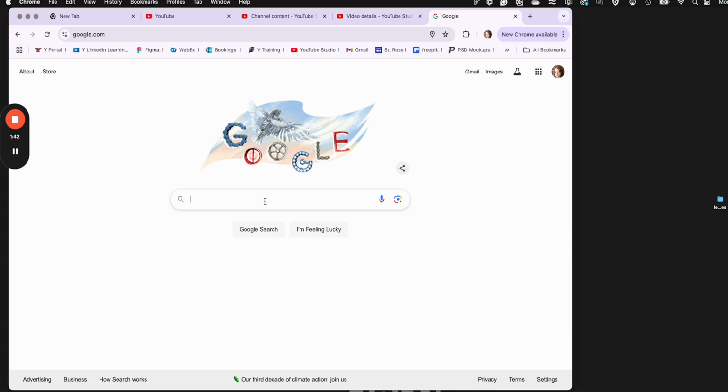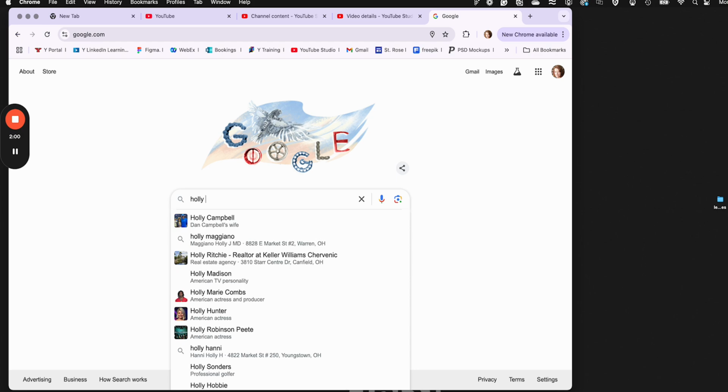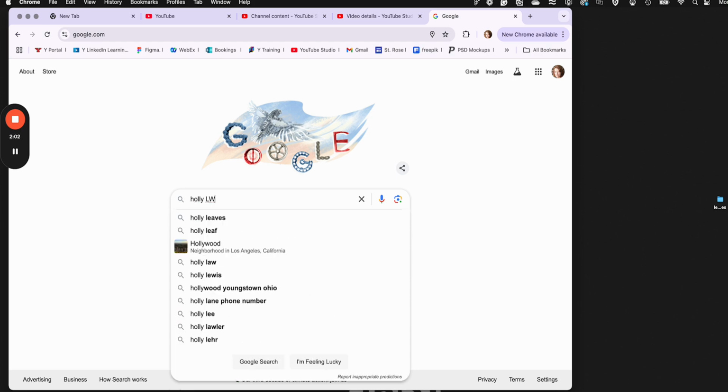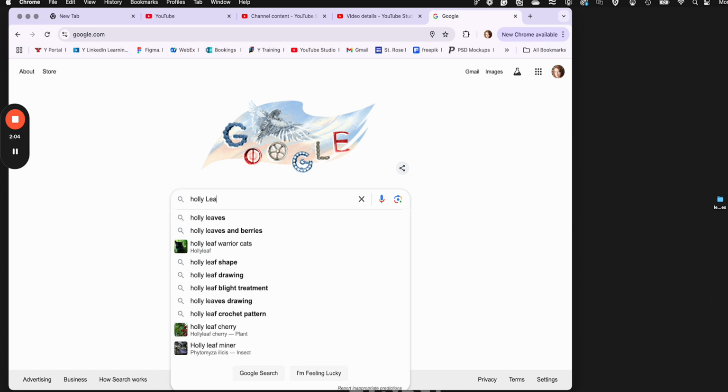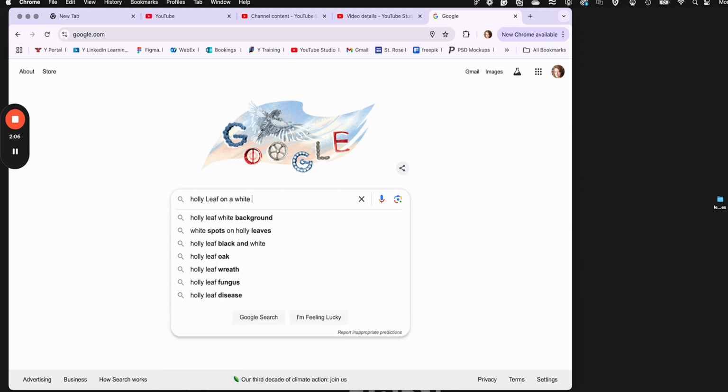So for me, I'm going to be drawing houseplants, and I've already pulled some reference images, but if you're doing a holly leaf, what I would encourage you to do is Google holly leaf on a white background.